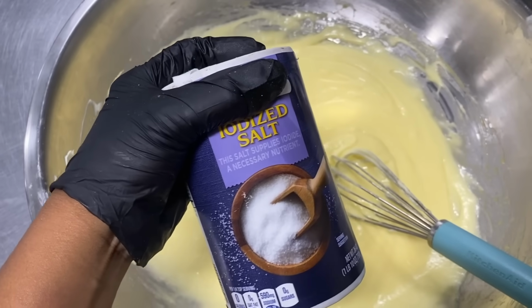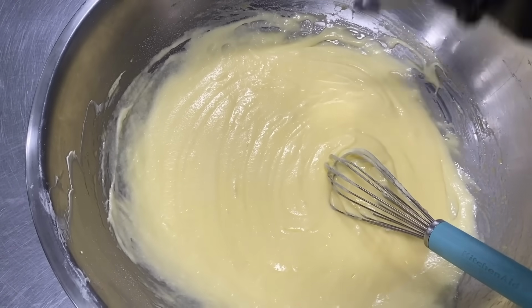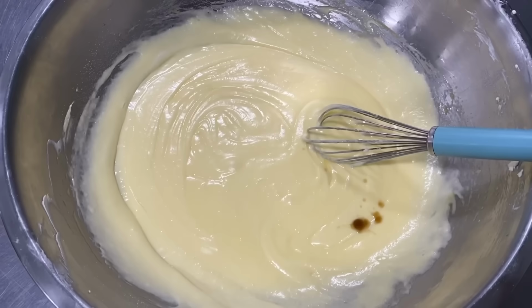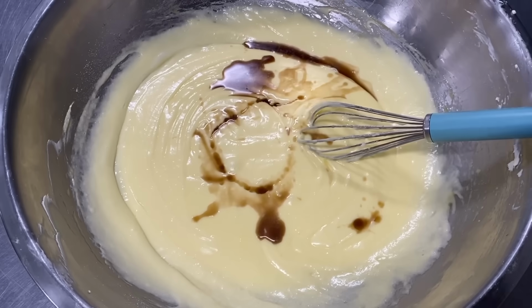So from here, we're going in with just some salt here. 1/2 teaspoon. We're also going with a 1/2 tablespoon of vanilla.